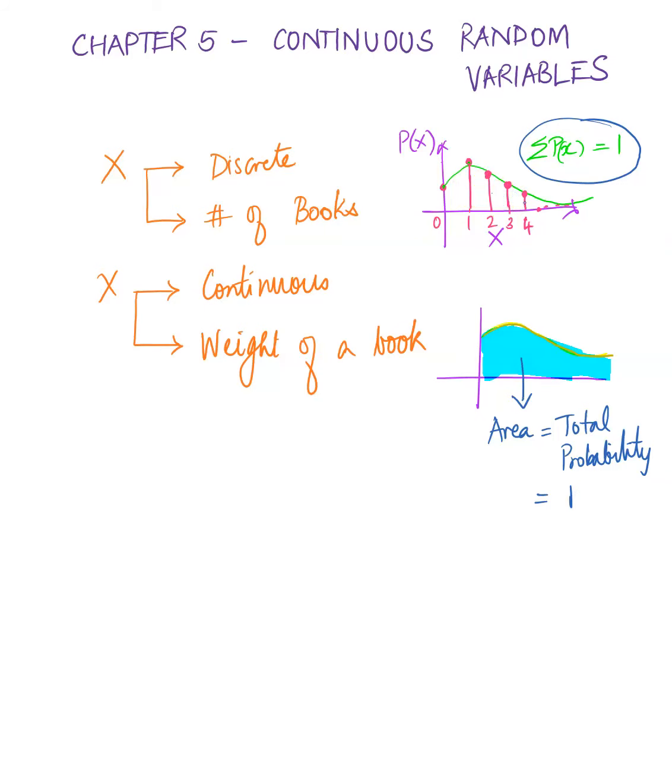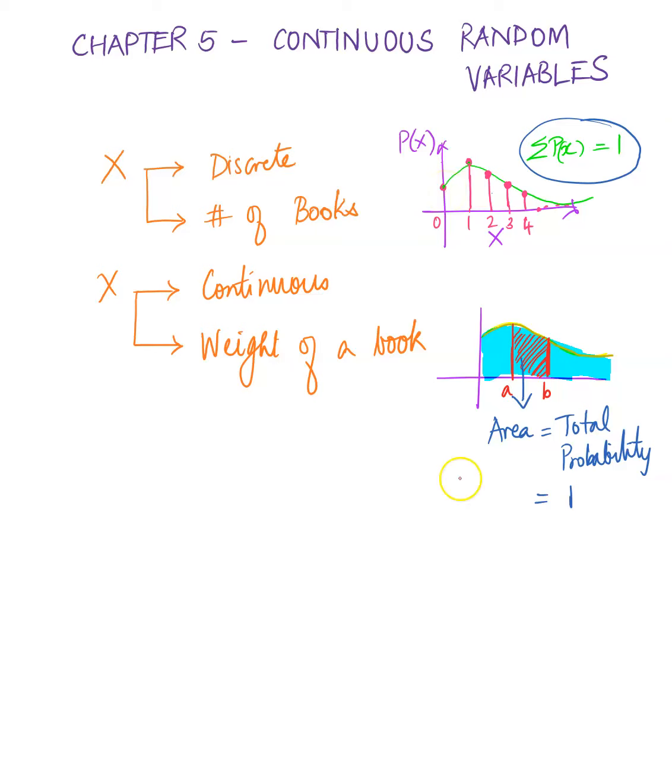So based on that, because it's area, we can talk about intervals in the area, right? So I can say, what is the probability from here to here? I can call this A and B. What's the probability between A and B? That means we're asking, what is this area between A and B? Because probability is the area in this case. You can't say that in discrete. You can only say that in continuous, because you can now see it as area.